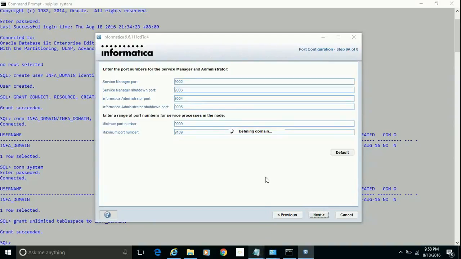So defining the domain. This will take a while.